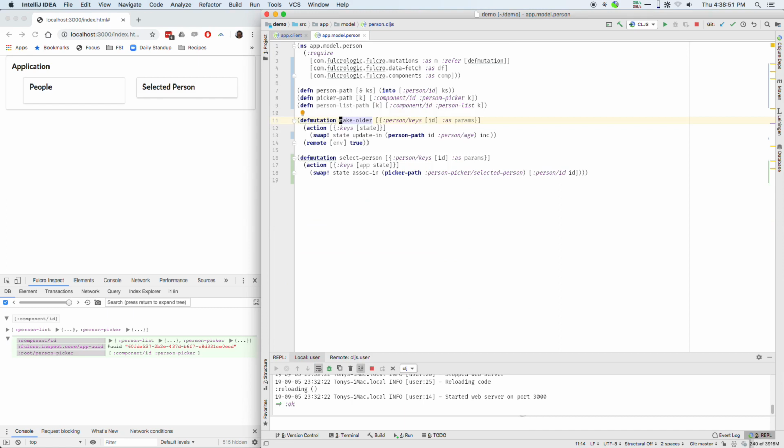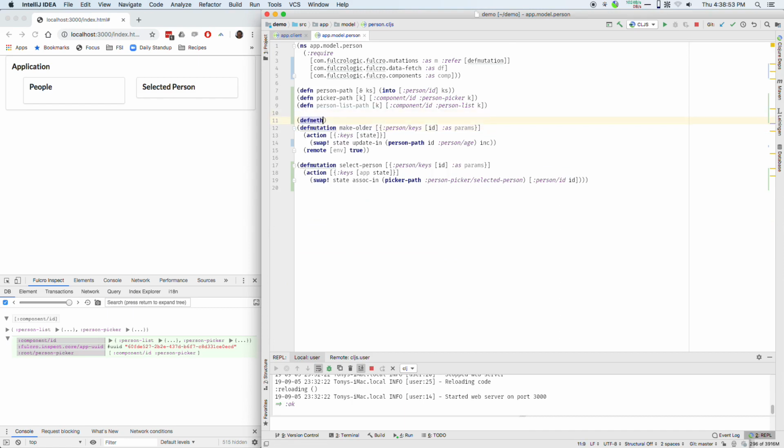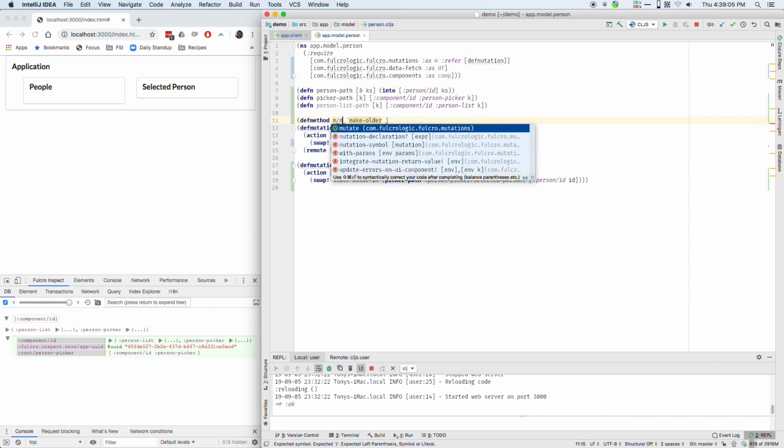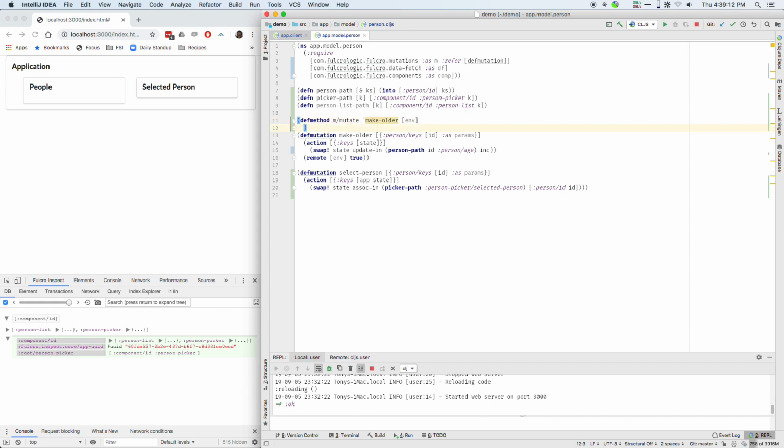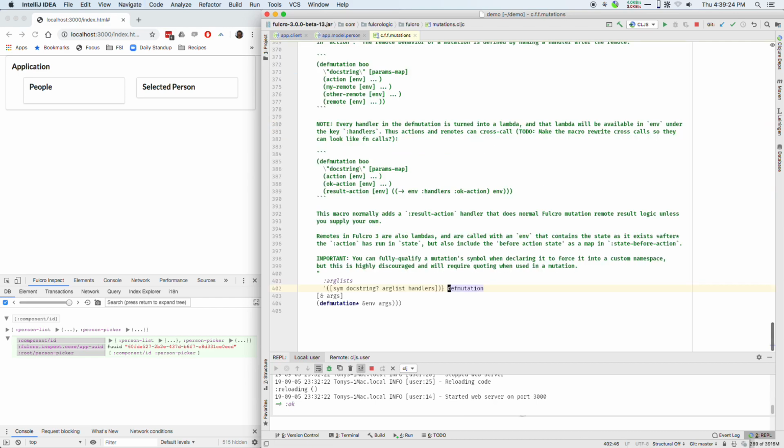So for example, this make-older mutation here, you can actually write as a defmethod m/mutate on the symbol make-older, right? Because this is a data kind of thing. I thought that was the multi-method name. Mutate, excuse me, mutate. And this takes, I don't remember what I made this take in Fulcro 3. I think it just takes an environment. And then this returns a map with the sections in it. I think each of these gets an env, and maybe this gets the env as well. I don't remember exactly what it looks like because I always use defmutation.